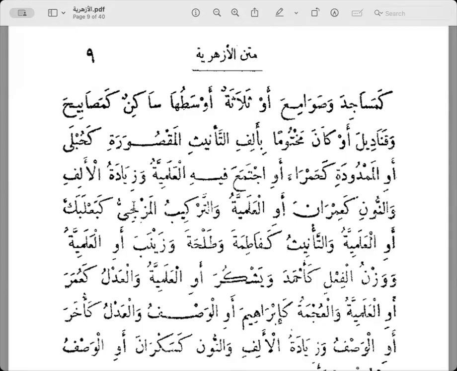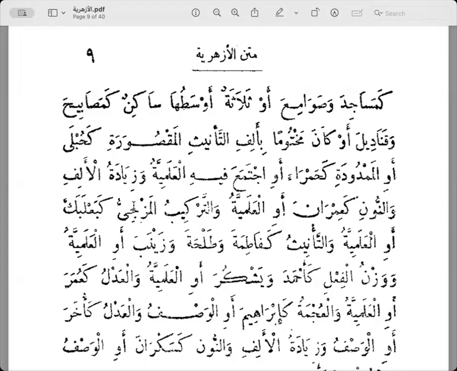Okay, so why is he giving an example طلحة? Because the name is for boys, but it's مؤنث لفظا, it's feminine in form only. So Fatima, okay, that's a female's name, but it's not necessarily a female's name. It could be Talha, Hamza. Or Zainab, there's no ta marbuta. Maryam. أو العلمية ووزن الفعل كأحمد ويشكر ويزيد.